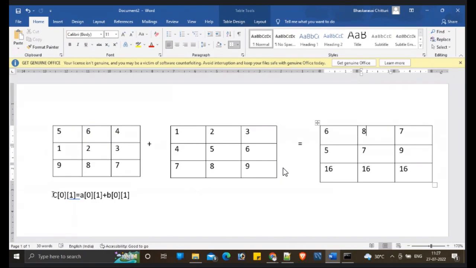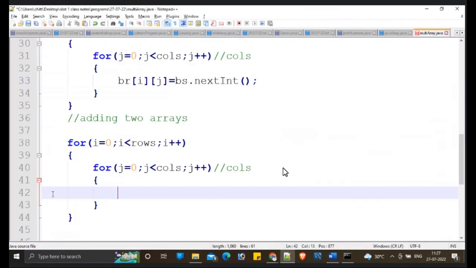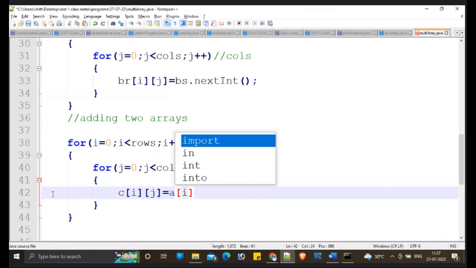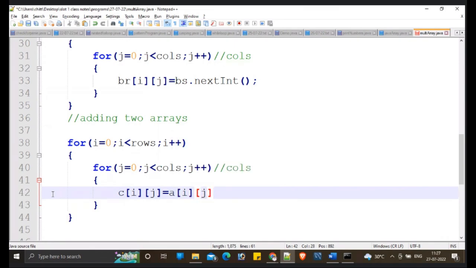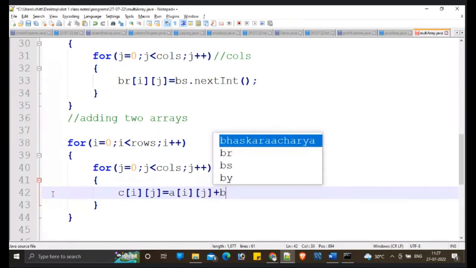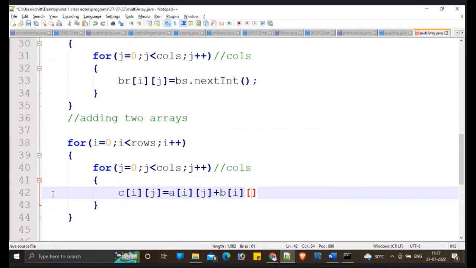That's the logic we have to write. So C of I, J is equal to A of I, J plus B of I, J.